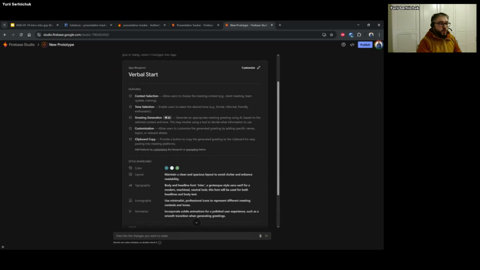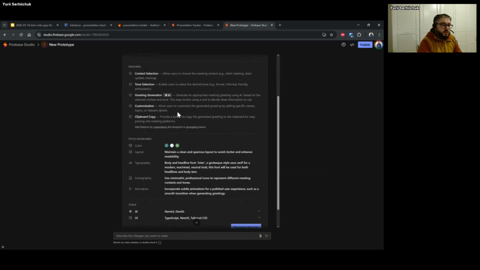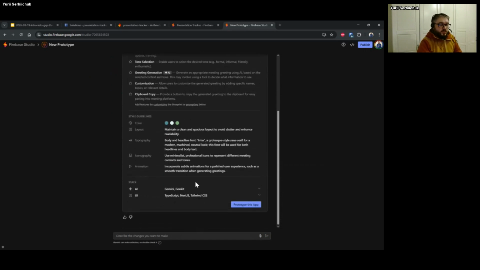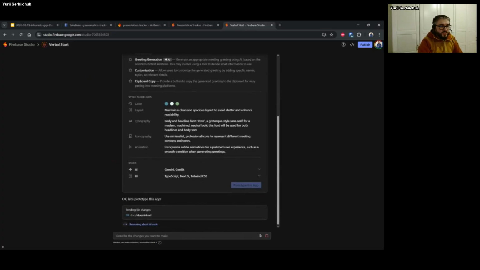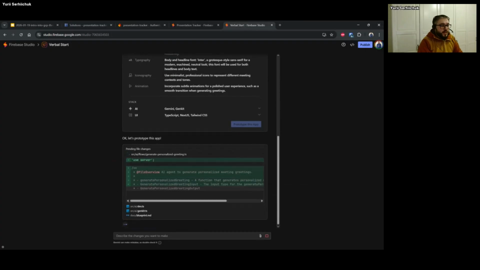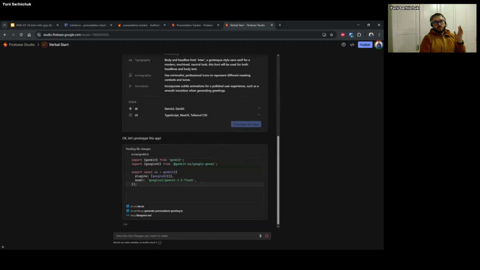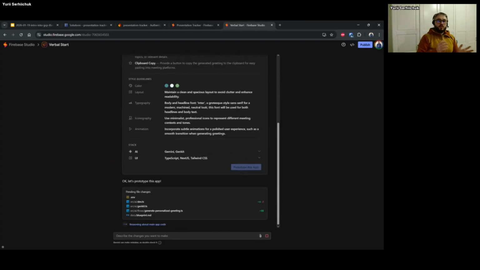It says what we are going to do, how we are going to do it, what we're going to use, and how. So let's just go ahead and ask to prototype this application. This is a very small thing, right? But it will use Google recommended approach, Google recommended libraries and tools, and probably a little bit of AI here and there. So it looks very cool.